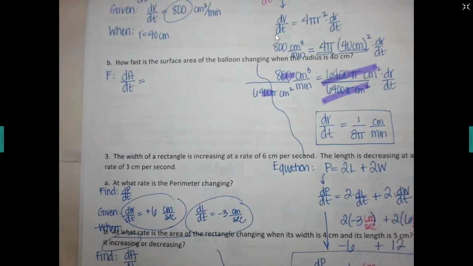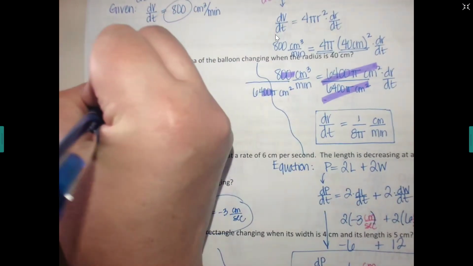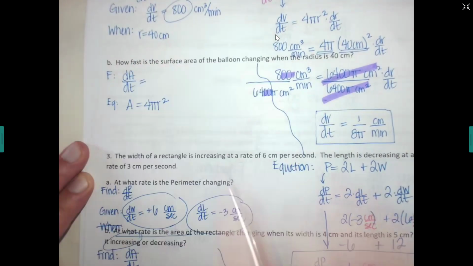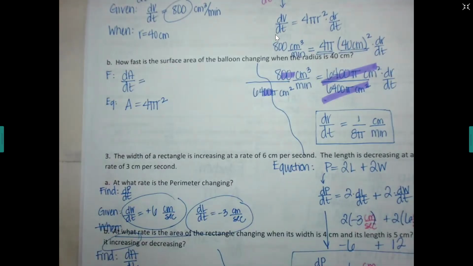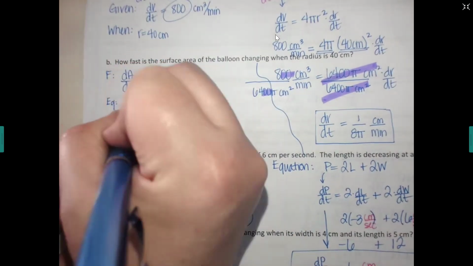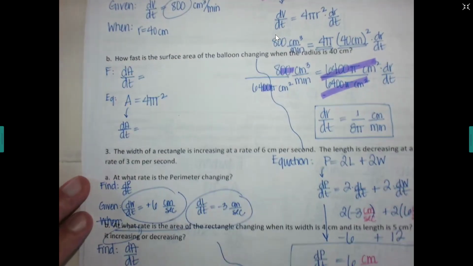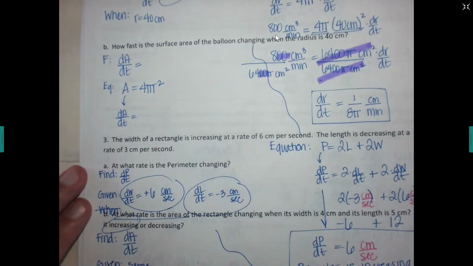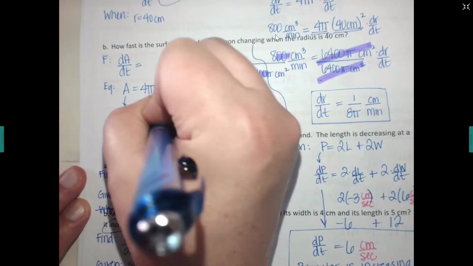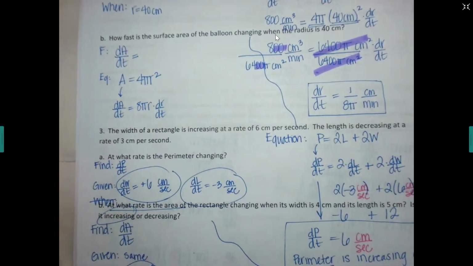What is the area for a sphere? Uh-huh, 4 pi r squared. Okay, and make sure you're not on pi r squared because that's for a circle. We want a sphere. Okay, let's take the derivative. What's the derivative of A? dA dt, very good. And then on the 4 pi r squared, I do the 2 times the 4 pi makes it an 8 pi. My r squared drops to a regular r. And then attach the dr dt.